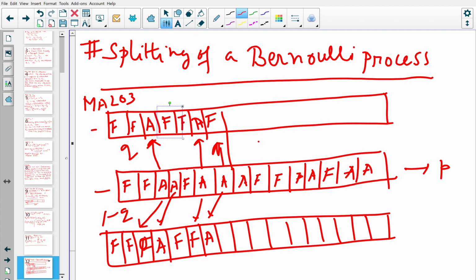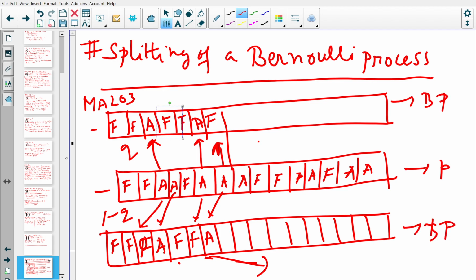That means given a Bernoulli process, you can split the Bernoulli process into two. Even inside that also you can split into many more. For example, here also, the last one also I can split accordingly, that this mail is from my PhD student or not, or from my math department colleague or not, like that. Okay, so you can split the process into more number of processes. And still after splitting it will be again a Bernoulli process. So this will be again a Bernoulli process, and this will also be a Bernoulli process.